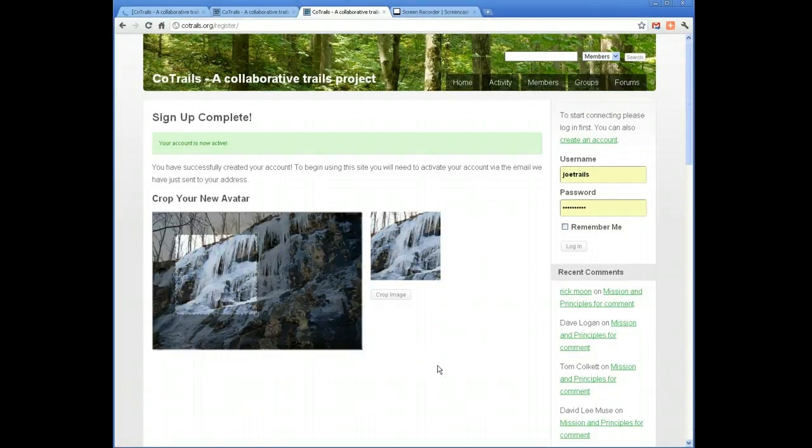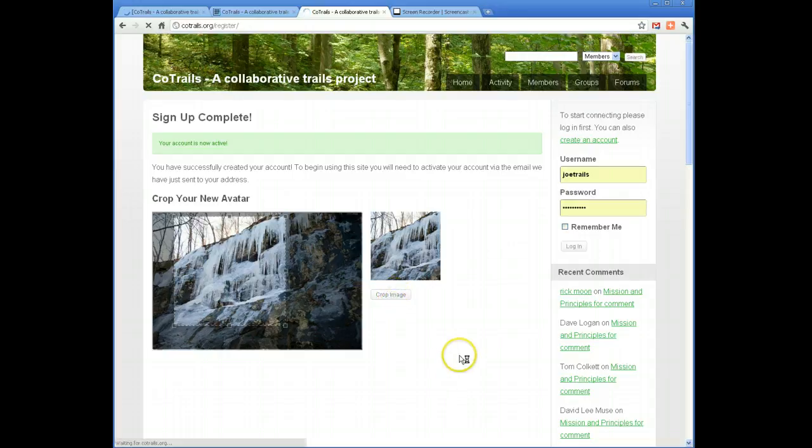And so then once it's uploaded, this is where you'll be. So you'll see crop your new avatar, and you do that just by pulling on those little gray squares on the corners of the picture highlight there. And you can use all of it or a little of it. It just kind of confines you to a square crop because that's what the icon shape is, the avatar shape. So once you've got it positioned in a way that you like for your avatar, and you can see the preview here on the right, you just crop the image, click that button.